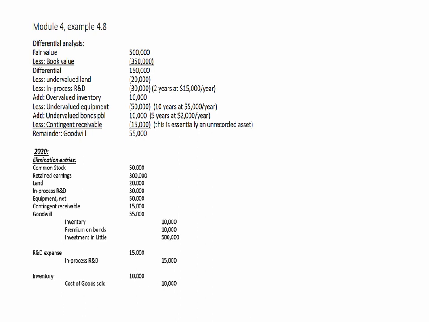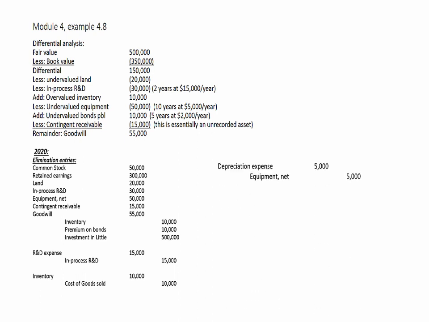Likewise with the inventory. As I said earlier, Little's inventory was overvalued. So from our perspective, their inventory was overvalued, which means their cost of goods sold was overvalued. So what we're going to do here is we're going to go ahead and reduce their reported cost of goods sold by $10,000. Basically, in that first elimination entry, we created the inventory differential with a $10,000 credit. Now we're writing it off with a $10,000 debit to inventory.